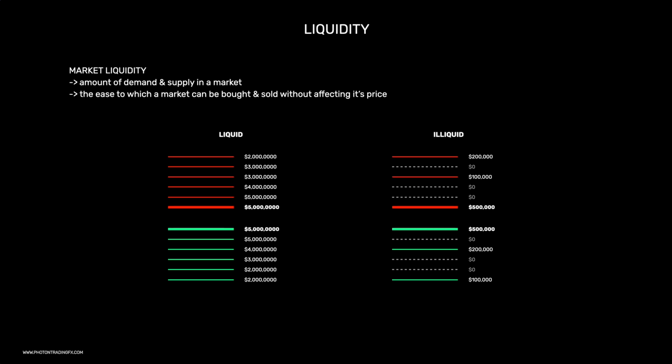However, with illiquid markets on the right-hand side, there may not be any bids or offers at certain price levels, and or the quantity, so the amount of volume of supply and demand at each of those levels, might be a lot lower too. So on that diagram on the right, you can see some of those gray dotted lines just to show that there's no volume at that price level. There's no one with an order there. No one wants to sell or buy at those gray dotted lines. And you can see the numbers, so 500,000 is a lot lower than 5 million, right? So there's a lot less supply and demand in that market.